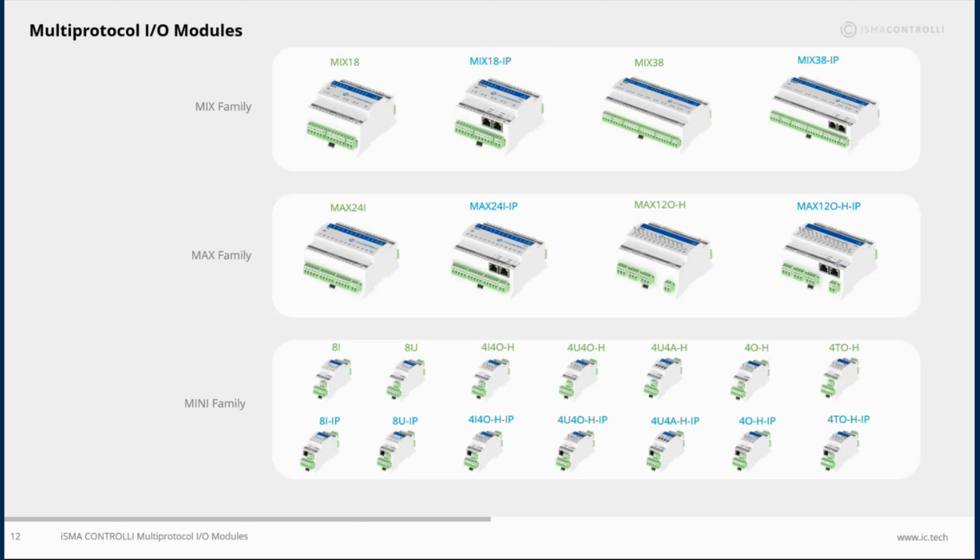If you look into our third family, which is the last one, the Mini family, you can see multiple products, 7 types, going from 4 up to 8 combinations of 1 or 2 inputs and outputs. Those products are specifically designed to extend your application with specific needs for additional digital, triac, analog outputs or digital or analog inputs. There are multiple features that differentiate those products that we'll go through in a while.